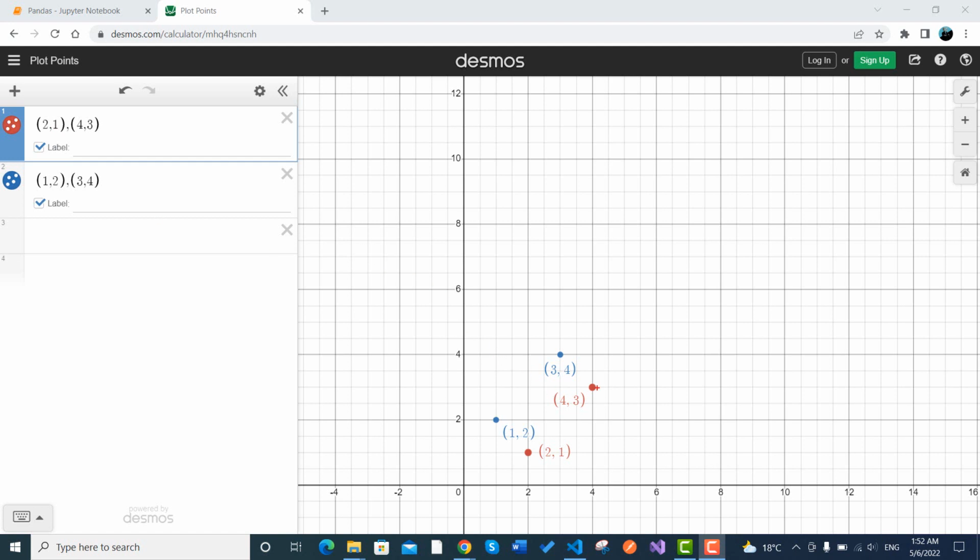Also we will make a convention, which is using the lower left for the first point and upper right for the second point. Okay, it's very simple.